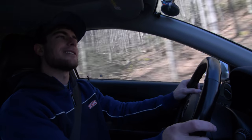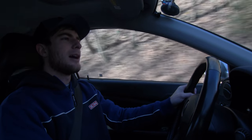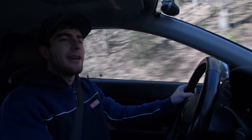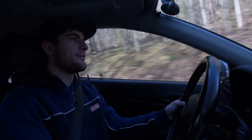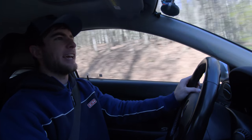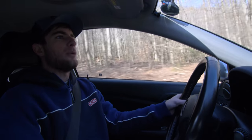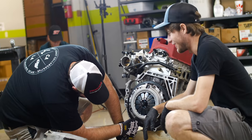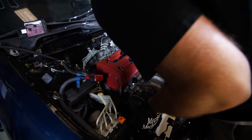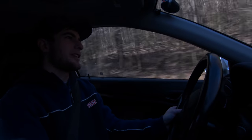The thing about the RSX is that, ironically, in Japan it was still named the Integra. We just never got it that way. In fact, the Integra over in Japan that looked like the RSX used the K20A, which is considered by most people one of the best K-series motors ever made. And that's the motor I decided to put in my Integra here in the United States, and it was worth it for sure.